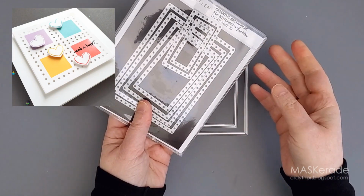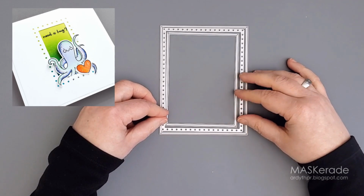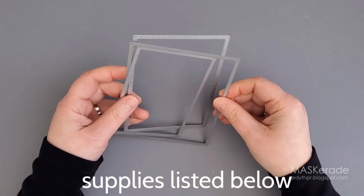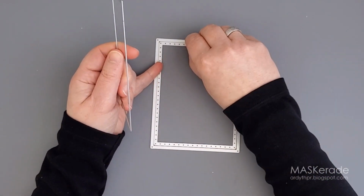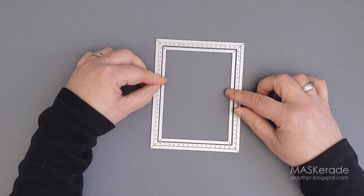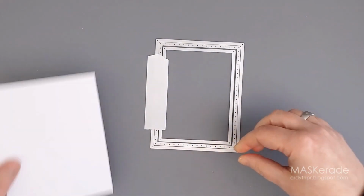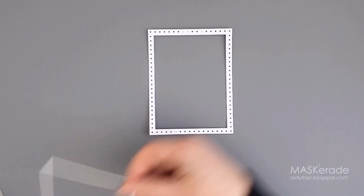Next, I grabbed the essential rectangle for stitching die that fits in between these 2 framed rectangle dies. These 2 rectangle sets are designed to work together and are one of my favorite new products recently. The stitching dies will work with any rectangle dies you may have. I flipped them over and fit them back together so that I could add some post-it tape to hold them in place while I ran them through my die cutting machine with a panel of white cardstock.